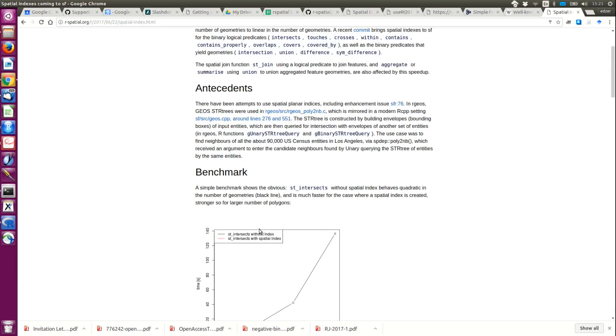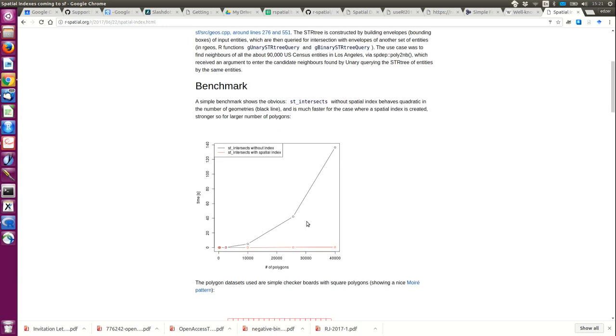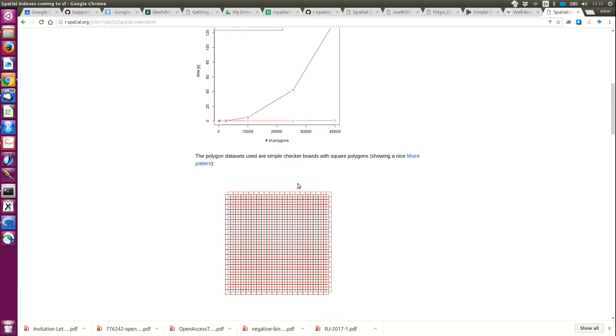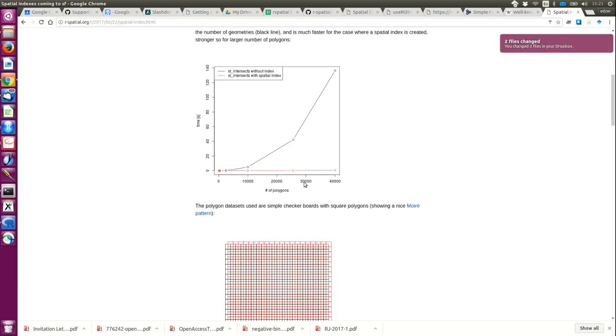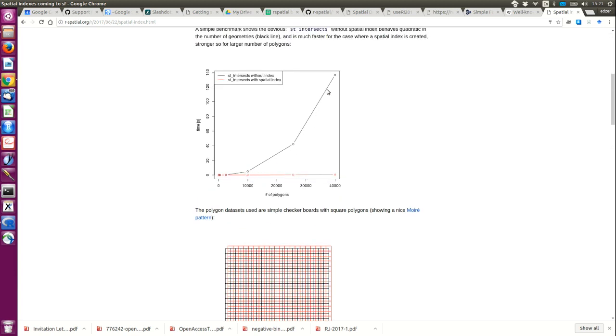And that makes quite a difference because the operation is, of course, binary, so it is n squared. I did my experiments with this little shifted checkerboard, or Go board or whatever it is, with lots of polygons, and then increasing that and so on. And you nicely see that if you don't index, then you're basically doing all the pairwise comparisons. It's an n squared operation.